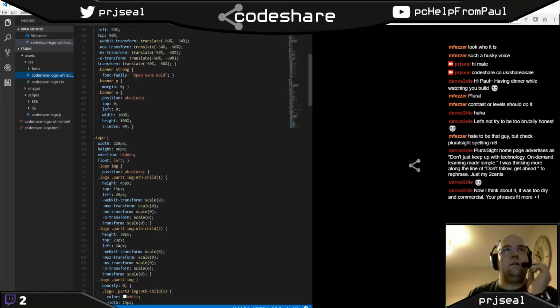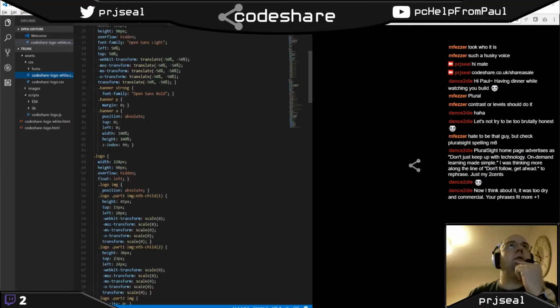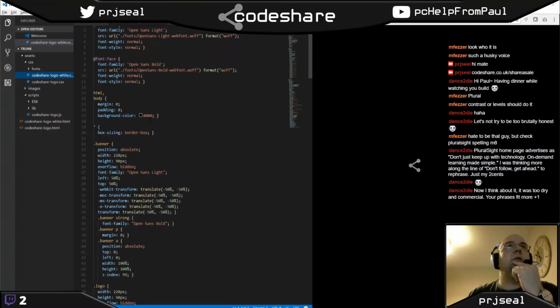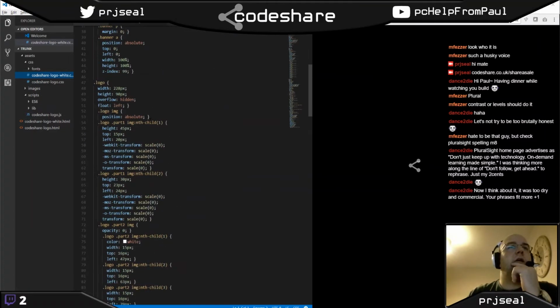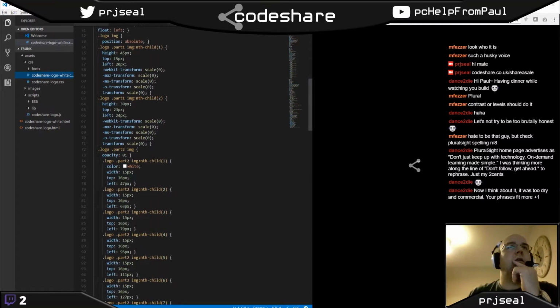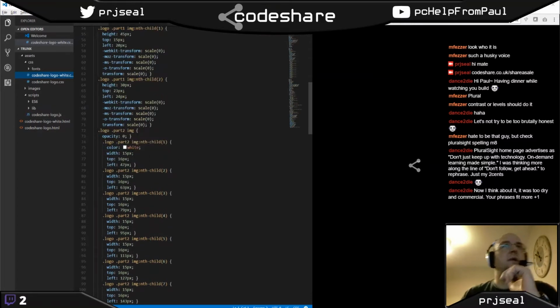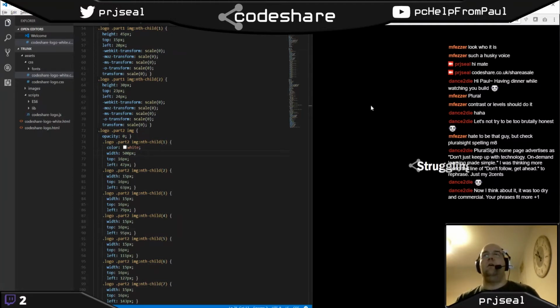Width is there. Oh, here we go. So the width is 15px there. So let's make this say 500px. And then let's give it a refresh. Oh yeah. Right, we're getting somewhere. So that came in well.